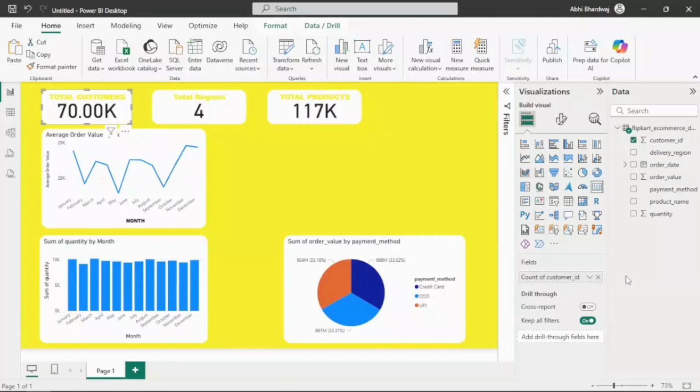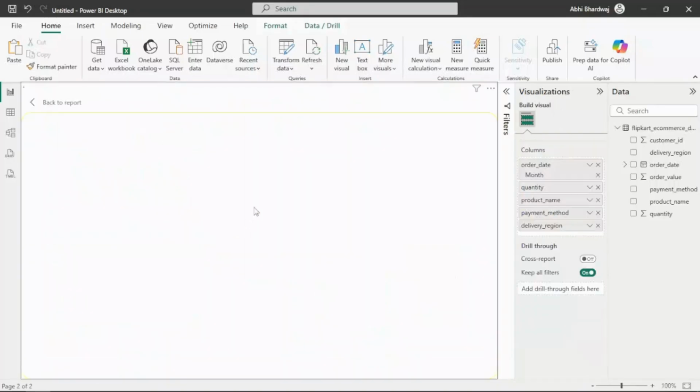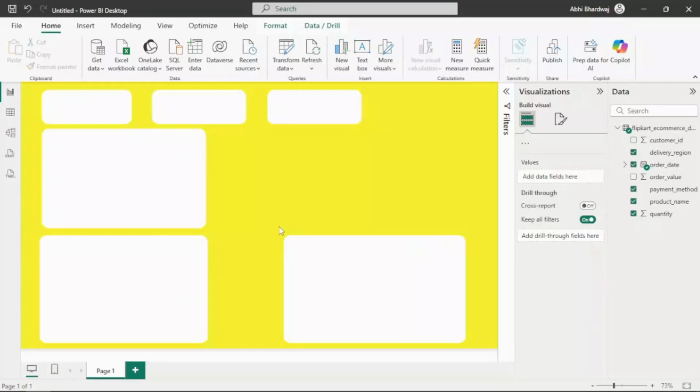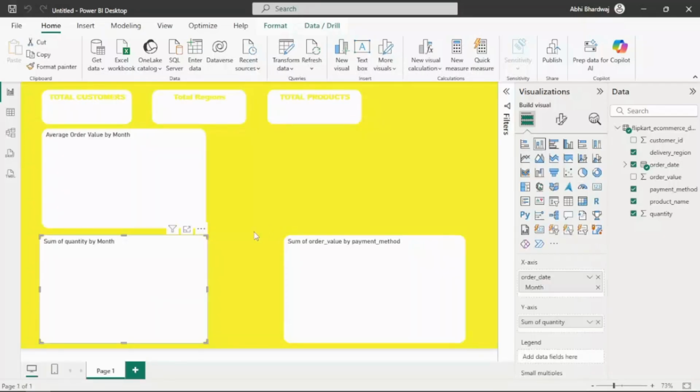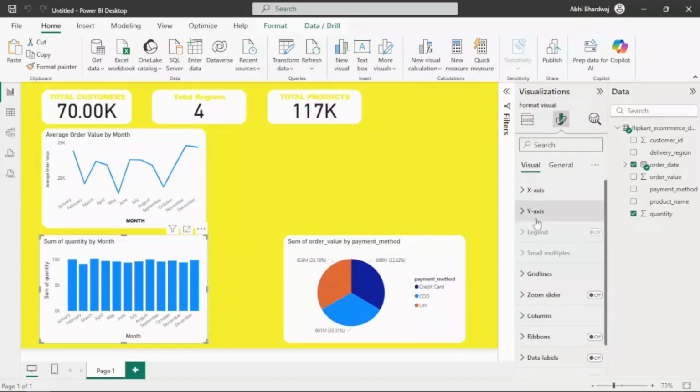Okay, and what else we could do? We can add a few. I think we can change the color of the dashboard. So let's see if I can do that. Color of the bar charts, particularly these are blue, right? I can do that to yellow, I guess. That would look cool.